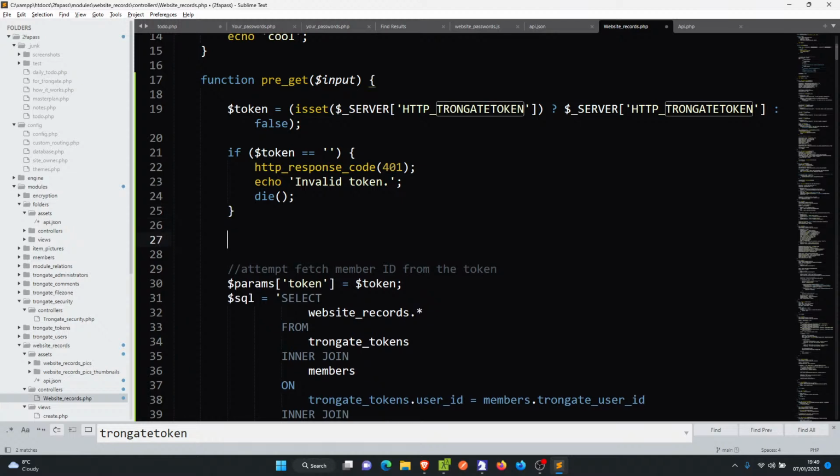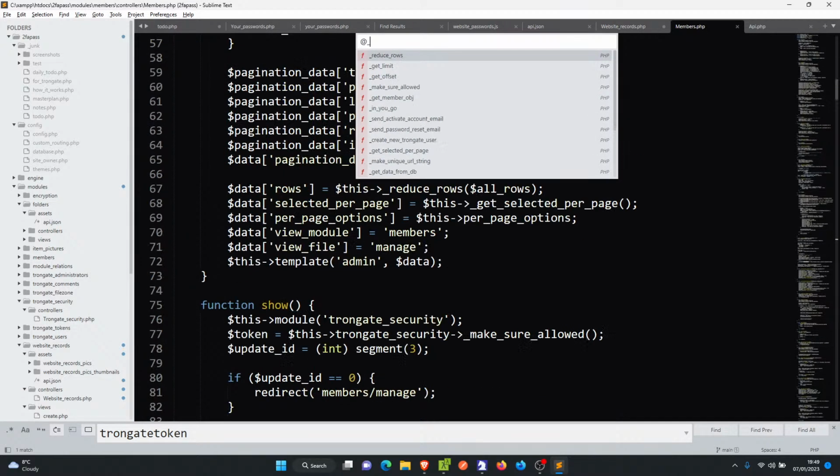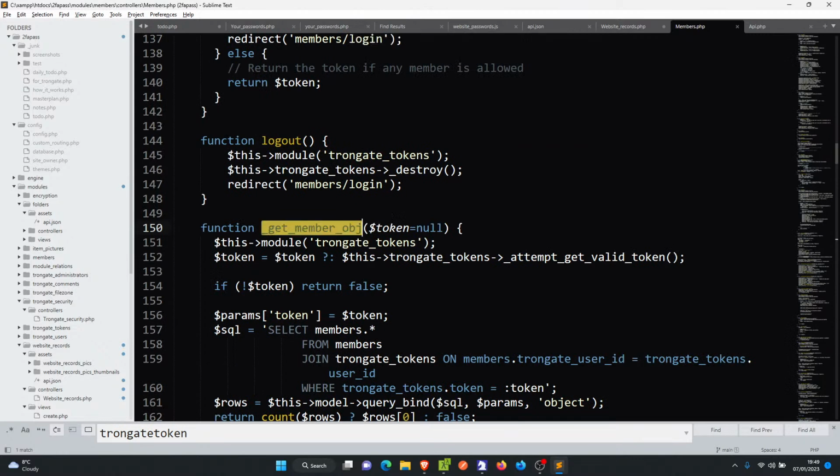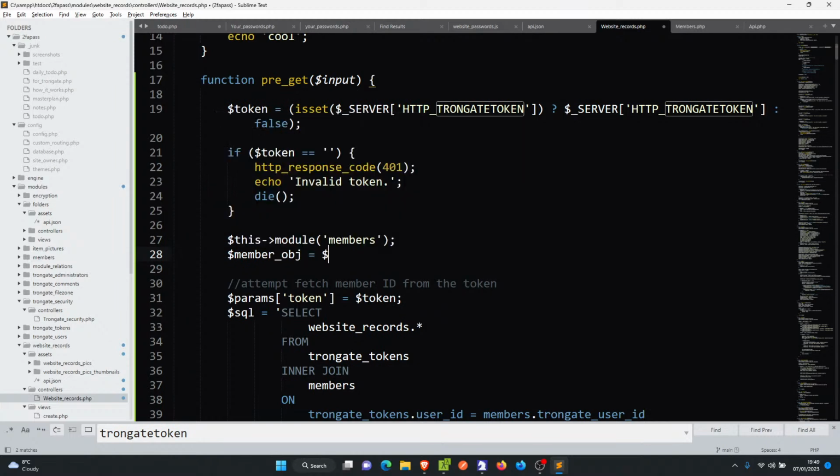I messed that up. So it's going to be this module members. Yeah, let's do that instead. I'm making it up as I go along. I'll say member object is this members get member object, passing in the token.